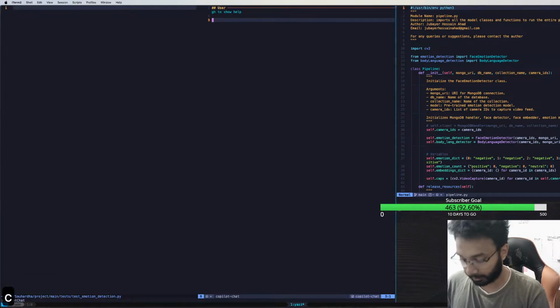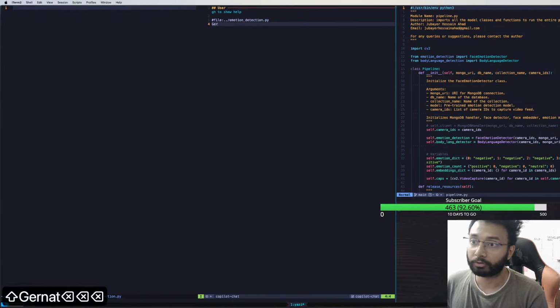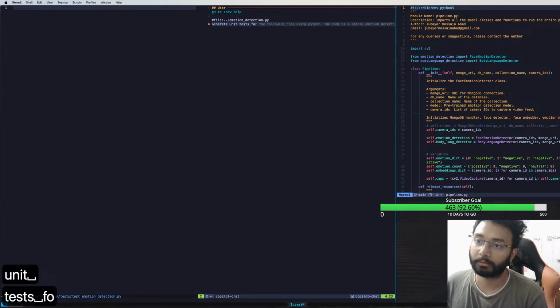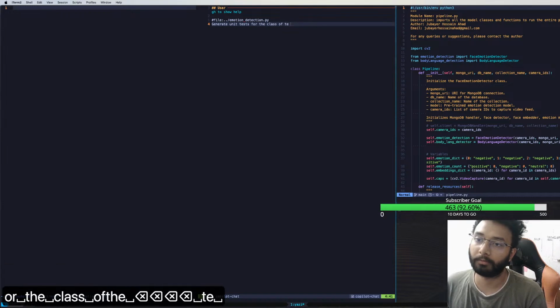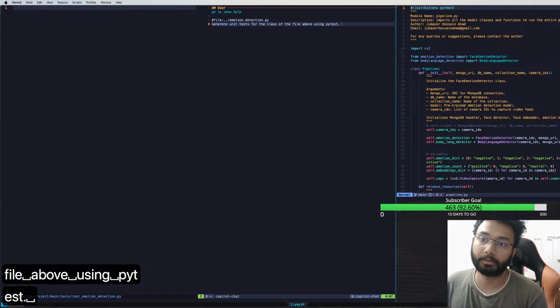Try one more time. Dot slash, let's go with motion detection. Generate unit test for the file above using PyTest.